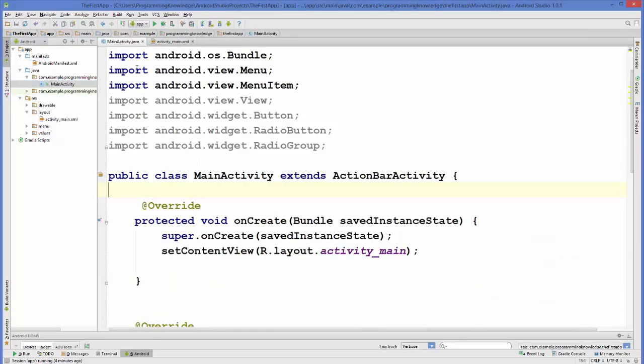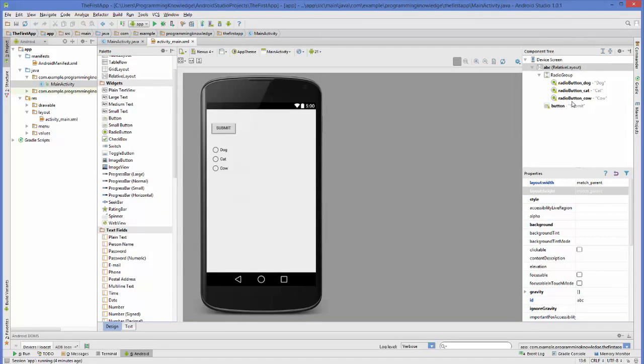So I will go to my main activity.java file, and in my main activity class I'm going to declare these variables, which are 3 radio buttons and 1 button and 1 radio group, which is this radio group we have taken.